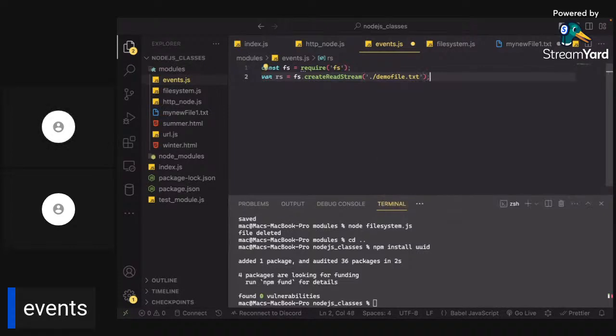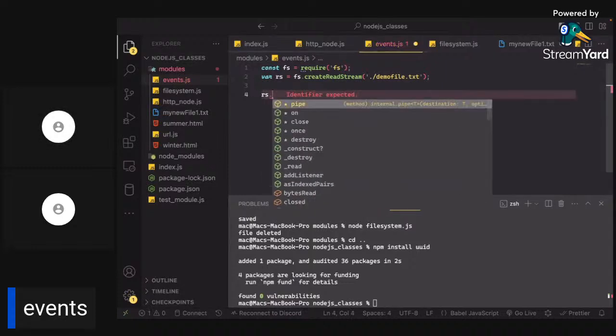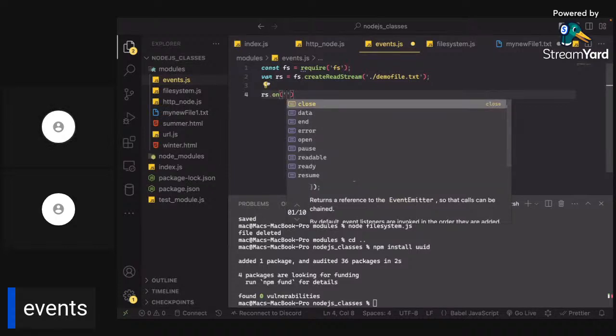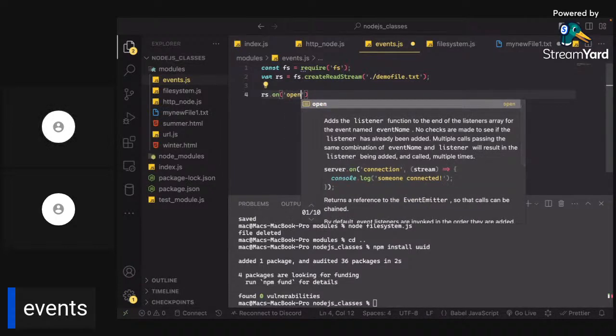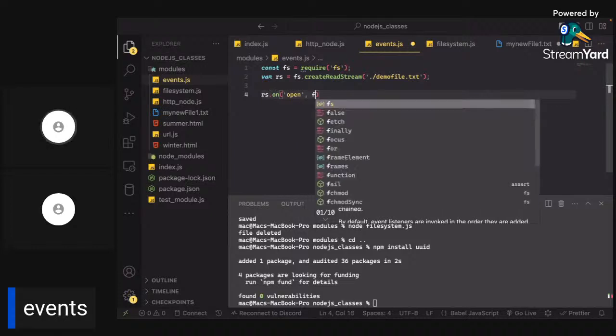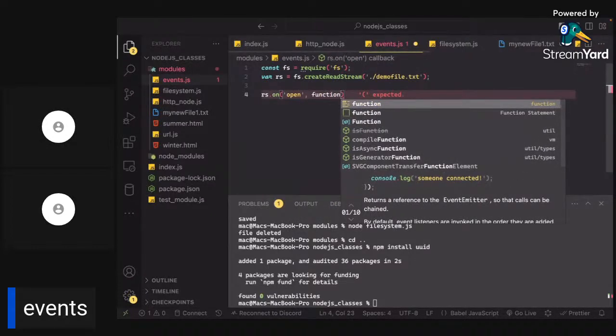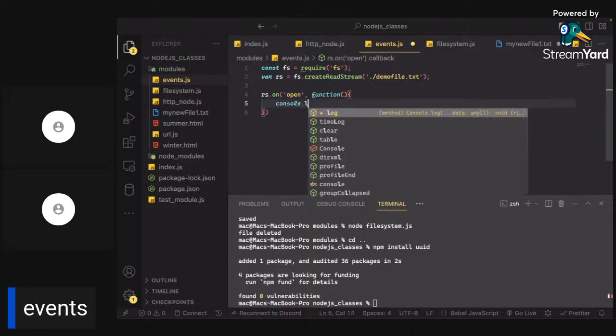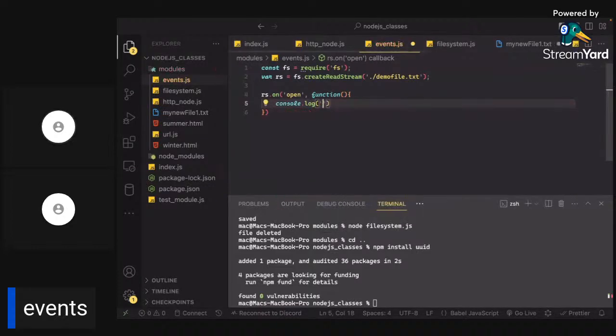To access that event, I'll do rs dot on, so that when it opens, the open event is fired, and then we have a function that writes to the console: the file has been opened.